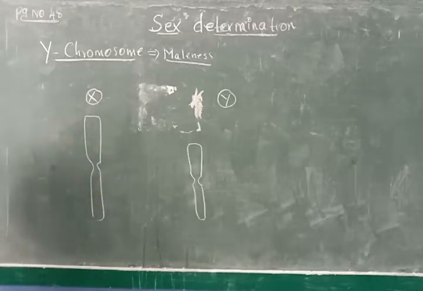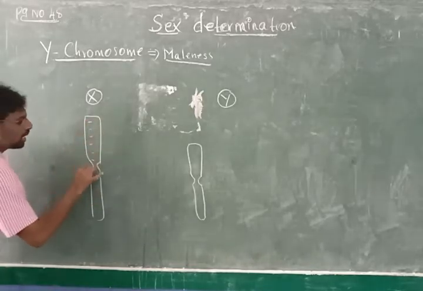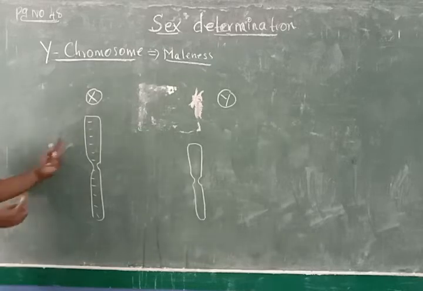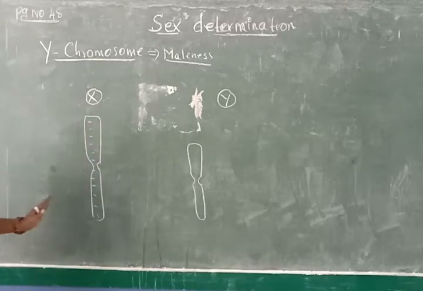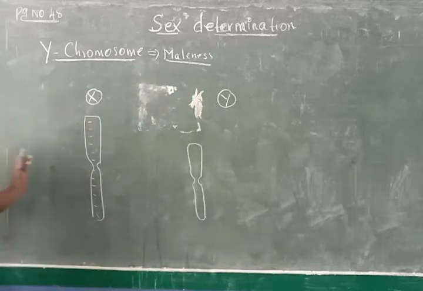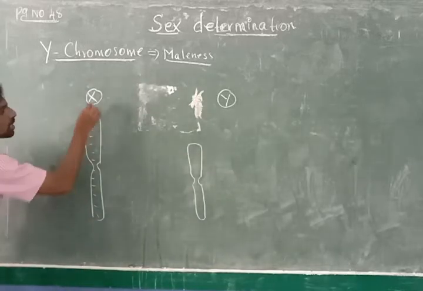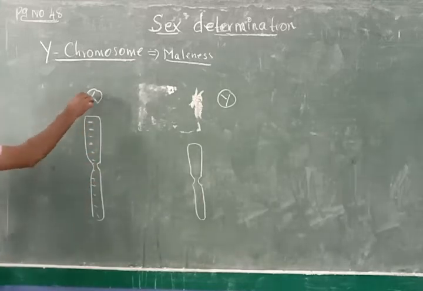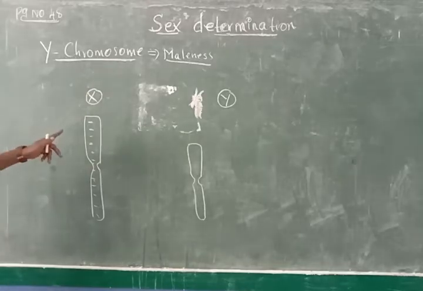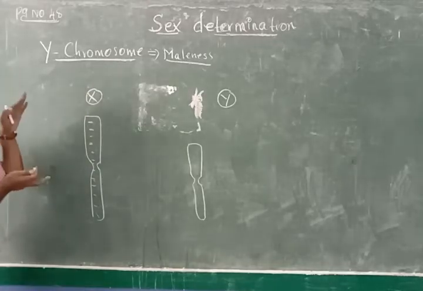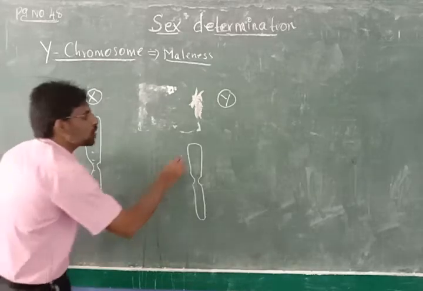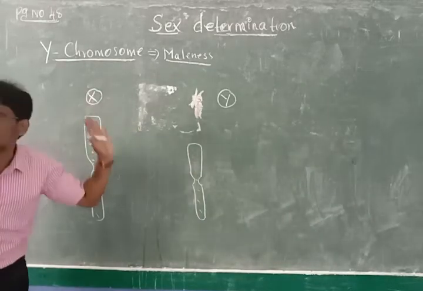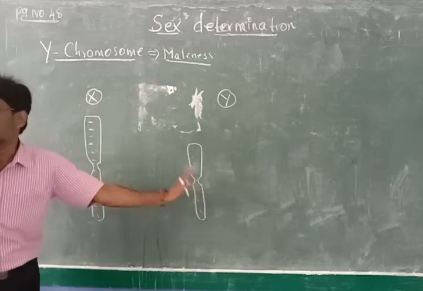This is a chromosome. A chromosome has many genes in it. The genes belonging to the X chromosome are actually in two pairs. I have just written only one for you to understand. One more thing you have to draw here, but still you understand. Inside this X chromosome you will have genes. The genes that belong to the X chromosome are called X-linked genes, because they belong only to the X chromosome. And the genes located inside the Y chromosome are called Y-linked genes, because those genes are only positioned inside the Y chromosome.